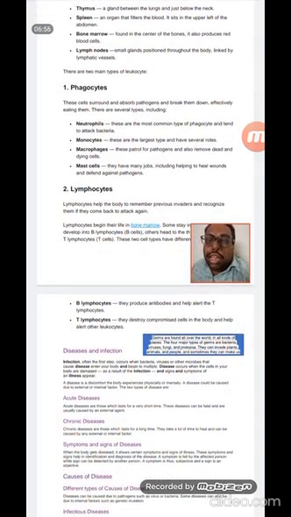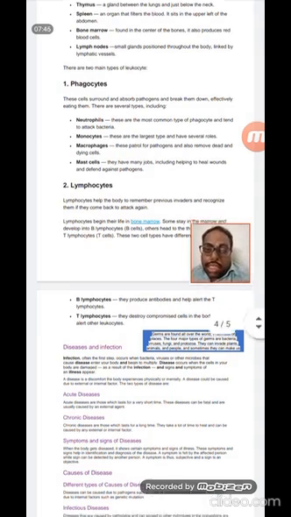Then we have monocytes, the largest cells. Then we have macrophages, whose function is attacking the cells, and the mast cells. Their best job is to heal wounds, and whenever antigens come, they secrete some chemicals and kill them. These mast cells are also responsible for some types of allergy. Sometimes when dust comes in continuously, the body knows it is dust, but in some conditions it is not like that. As soon as the dust comes, these mast cells become active and secrete chemicals known as histamines, which cause allergic reactions in our body.